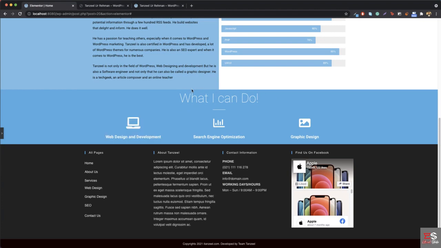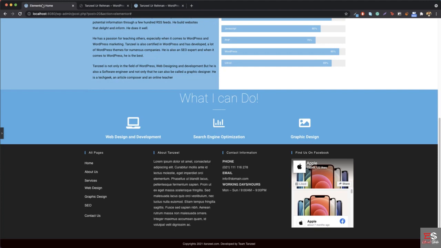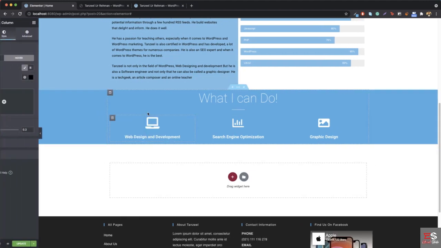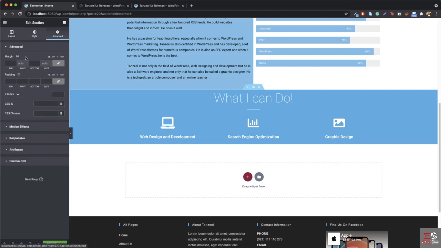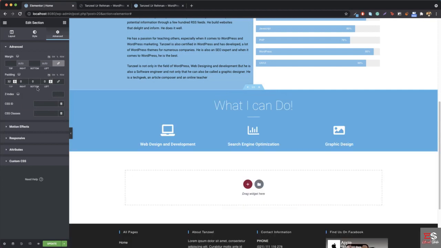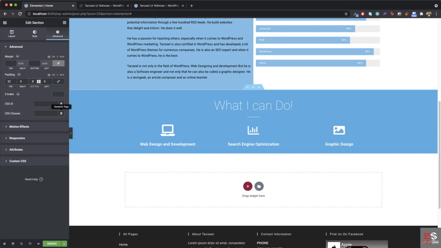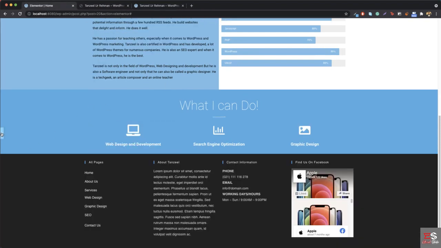Now what you can do is finally go up here and add some spacing from the top of it. So you can come up here, select this section, go into the advanced, and now you need to give some padding. So we're going to be adding 32 pixels padding, and from the bottom as well, you can just increase that and add some padding, like how much you need, and you can see that now we have got this design and we have actually copied it.